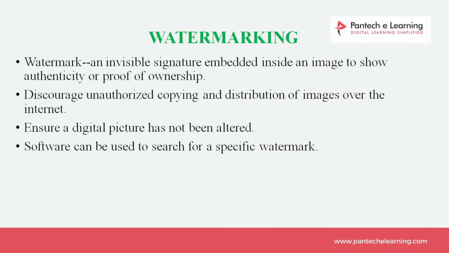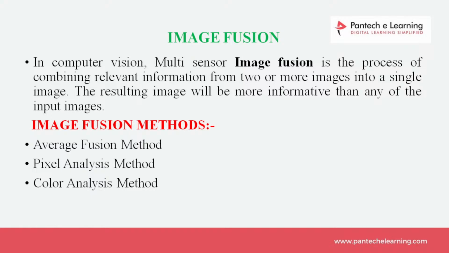Apart from that, we have image processing techniques, that is image fusion. So what is the meaning of image fusion? You know very well, fusion is nothing but combining, right? So in this image processing technique, the fusion technique works on two or more images or two or more videos, which you can convert into a single output. That you can call the image fusion technique.